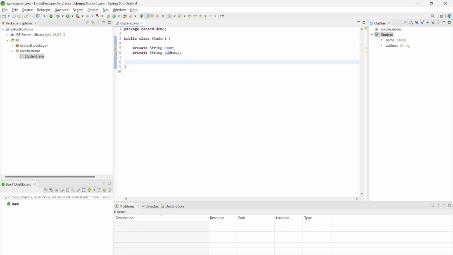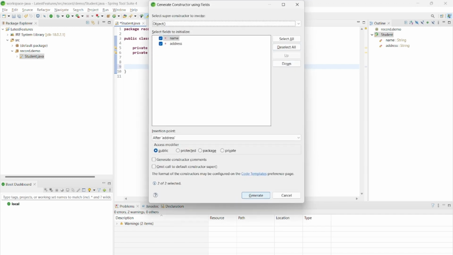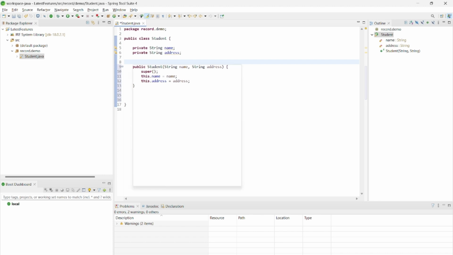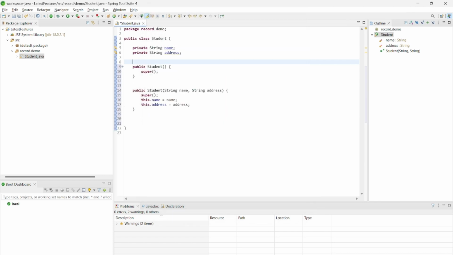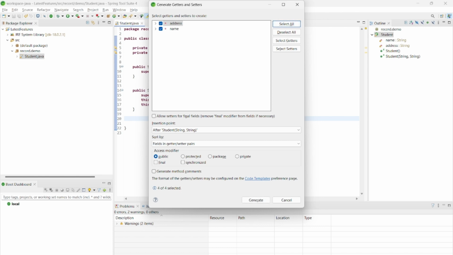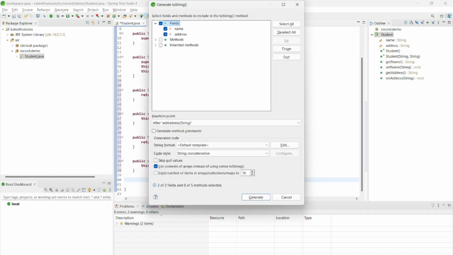We wrote two variables here. Then manually we were generating the constructor, Alt Shift S O, generating the parameterized constructor, then deselect all, generating the default constructor. Then setter getter methods, Alt Shift S R, select all, generate, Alt Shift S S, toString method.